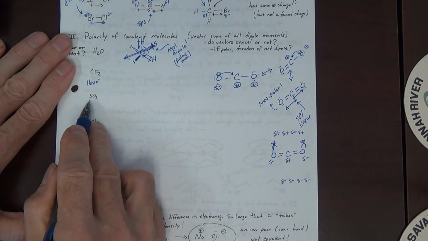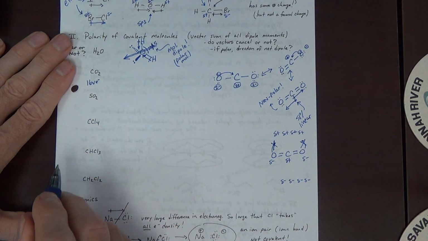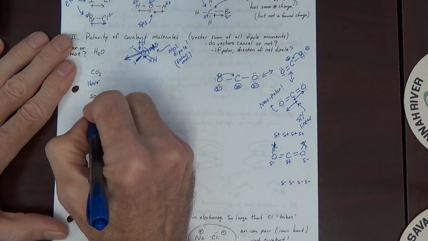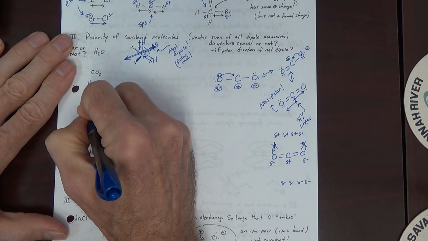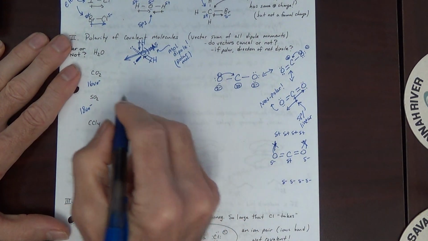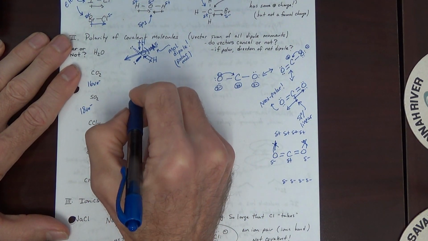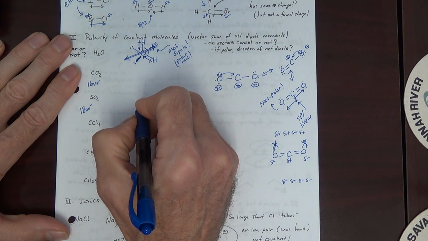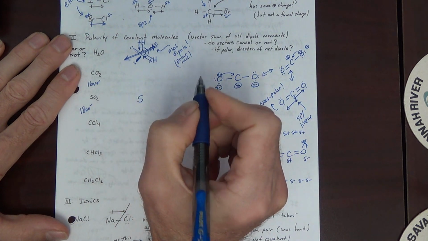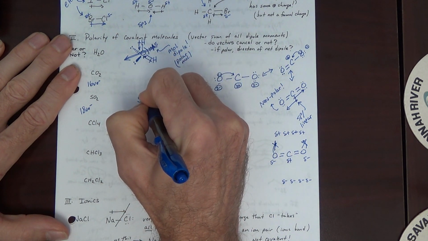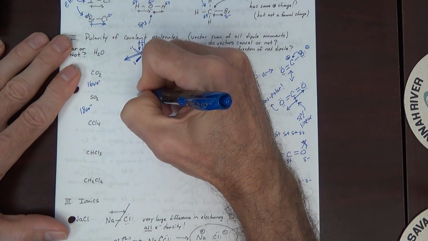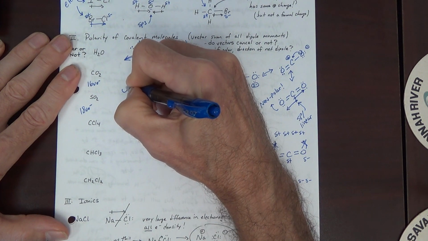CO2. What about SO2? We need a structure. SO2 would be 18 valence electrons. Typically, the less electronegative atom in the center. Is that right from Gen Chem? I just know that SO2 is going to be S in the center. All right, oxygen. Now, I kind of know something already, so I'm going to go ahead and draw this like this.